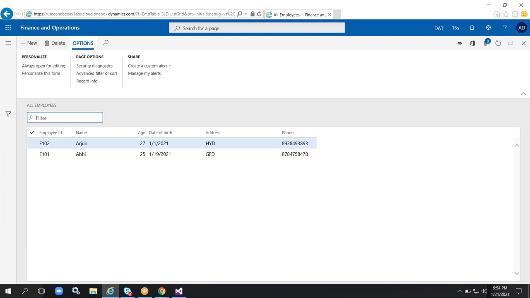Okay. This is your list page template. In future, we will create related information like fact boxes, which we will design at a later point of time.